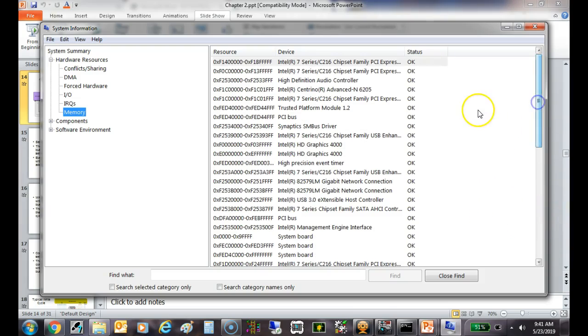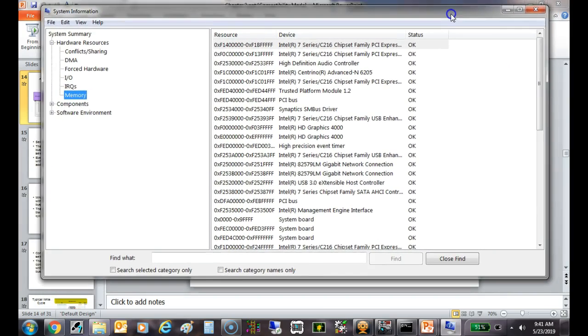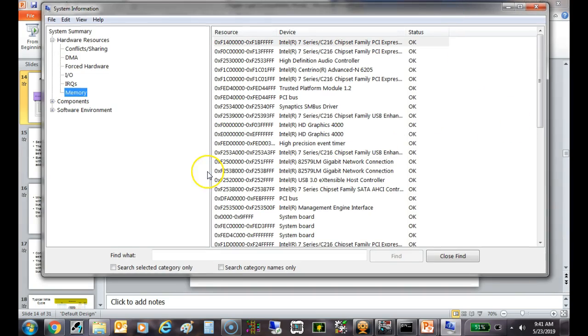And people use resolutions that even the human eye can't see. We can do 2048 by something graphics, and your eyes won't even pick that up, but it eats up a ton of memory. There's a lot of things people look at, they buy it just because it sounds good, and then they never use that feature. So they'll go out and buy an iPhone with 32 gigabytes of memory on it, and they use it for Facebook.